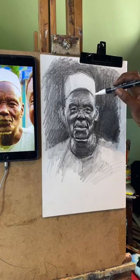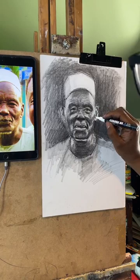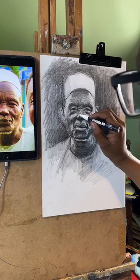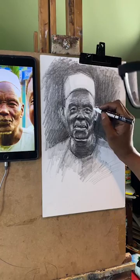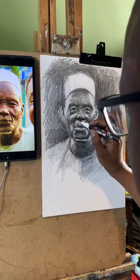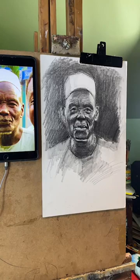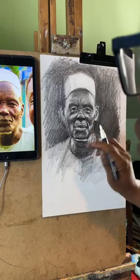So here we go. These are just some places where I might add it, just little additions here and there. It might not be strong enough because it doesn't always perform as I want it to, but I do my best to add it anyway. So by the side here, some of those stray lines that come out there, the top of his lip, there's a highlight there, which I like to add. So I'm going to put that in with the Posca. It's just easier to put it in with the Posca than trying to take it out because I'm using graphite. If it was charcoal, some of them are softer, it's easy to take out. But with this, you've got to work it a little bit more.